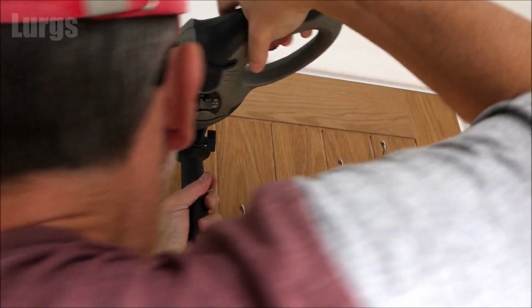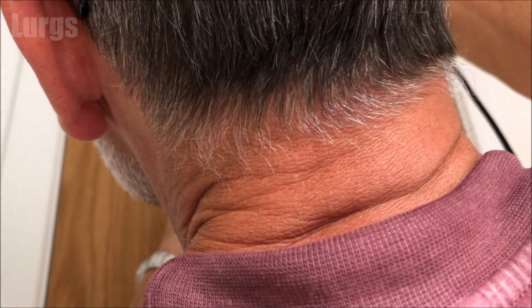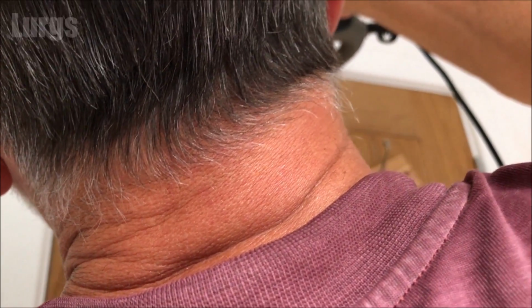I'm going to really stick my neck out here and stick it out right in front of the camera. Well done, Lurgs, classic. I really do need an assistant.